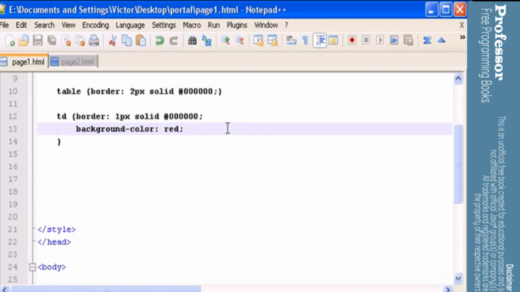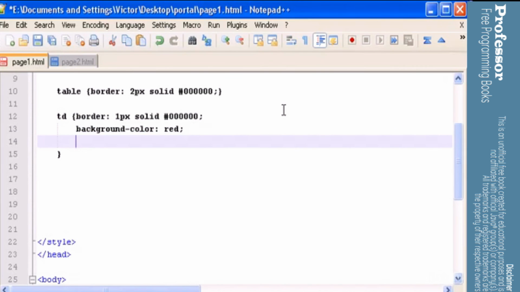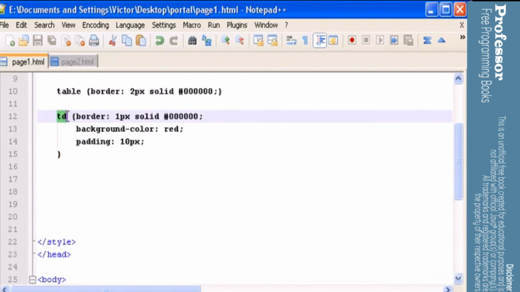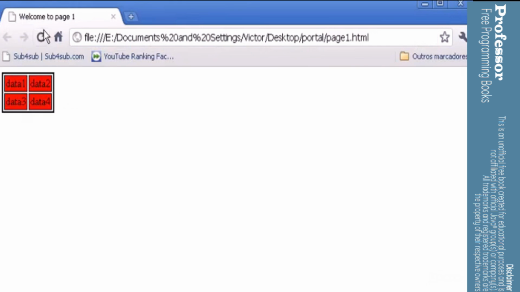Now, how to change the size of the cells? We can do that by typing padding. Remember the padding attribute? So padding, let's give a 10 pixel padding to TD, which are the cells.